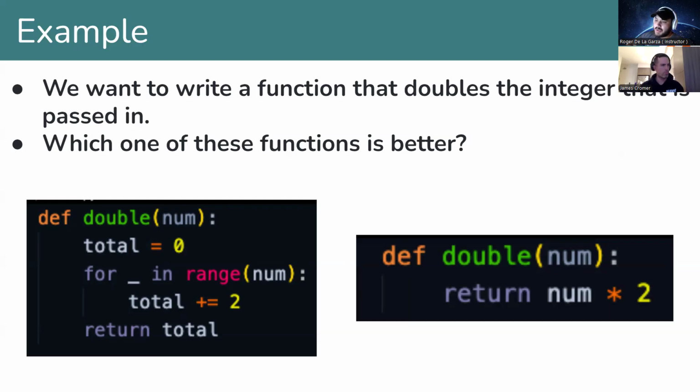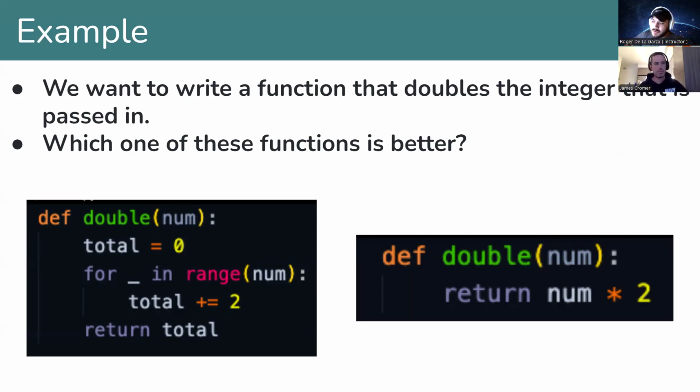So on the left, we have pretty much the exact same function doing the exact same thing. The only difference is that the left is doing a for loop. The loop itself is the biggest giveaway, where the complexity is going to depend on how big num is. Whereas on the right side, no matter what num is, it's just going to do one equation. Num could be 1, num could be 1,000,000. It's just going to multiply that one number once. That's it, and it reaches its solution.